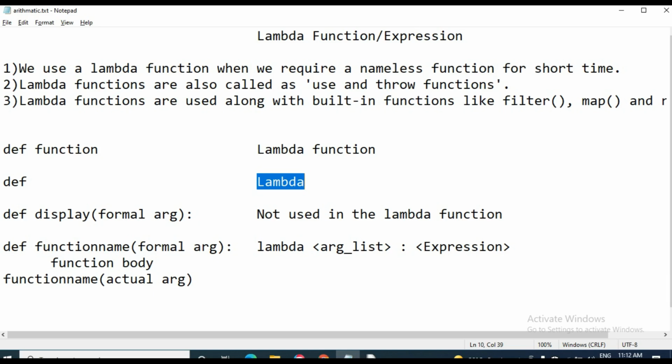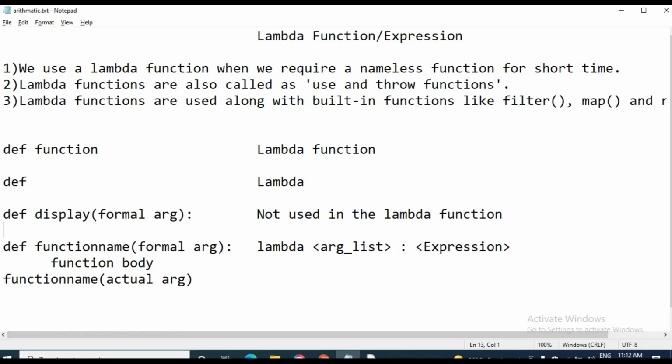Lambda functions are also called use and throw functions, because once we create a def function, we can call it a number of times.